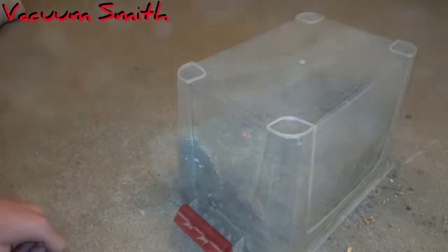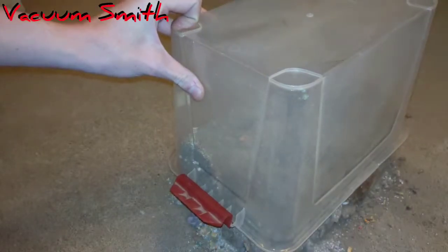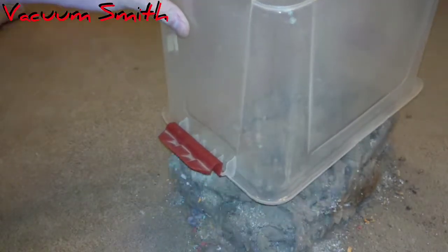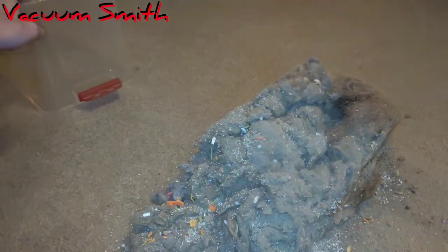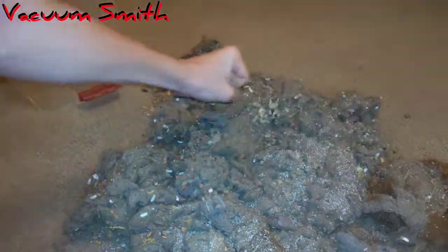Now, I did see someone else do this before with a Stinger shop vac, and they didn't use the filter and almost ruined the motor in the video. But I am sensible, and I'm going to use... Oh my gosh, I just did all that. I'm going to use the filter. Let's see if we can get it clogged.